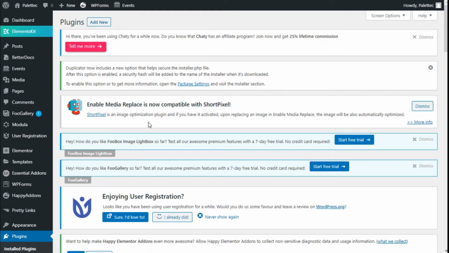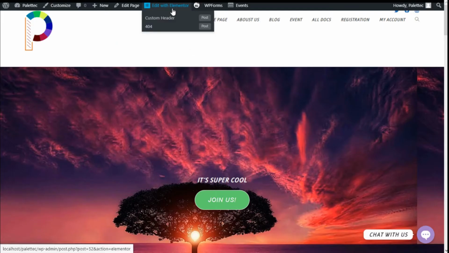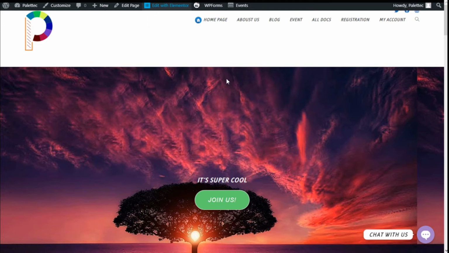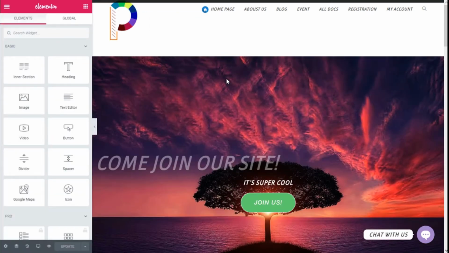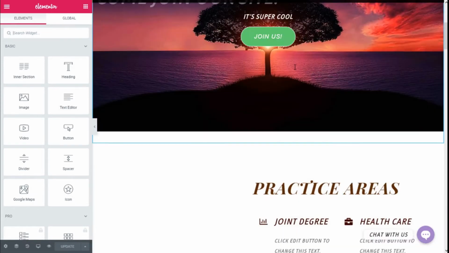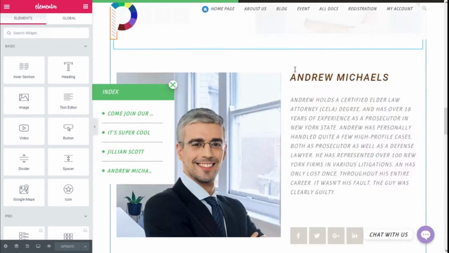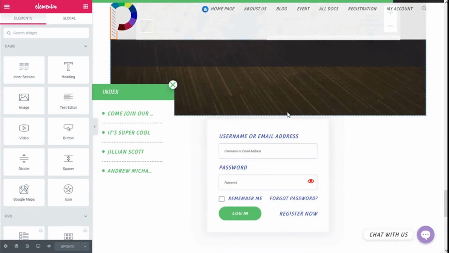There we go. Now we are going to the name of the site on the top, and we are going to click on Visit Site. And on the top bar we are going to click on Edit with Elementor. Here we are. Now we are going to scroll down to an open section like this one.